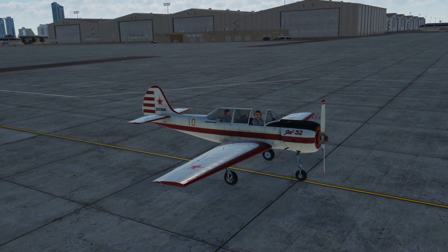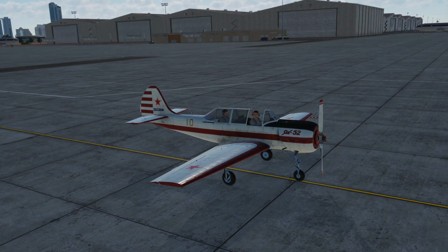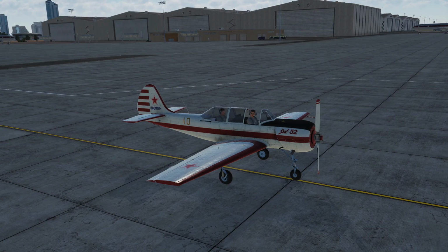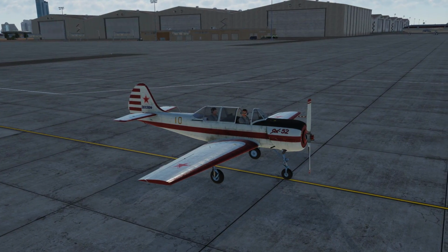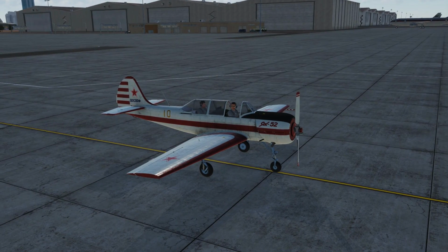Hi guys, Heron82 here. As you can see, this little beauty landed in my mailbox last night. It is of course Eagle Dynamics' newly released Yak-52, courtesy of Matt Wags and Eagle Dynamics, so thanks for that guys. They've sent me along a review copy of the little bird to play with.